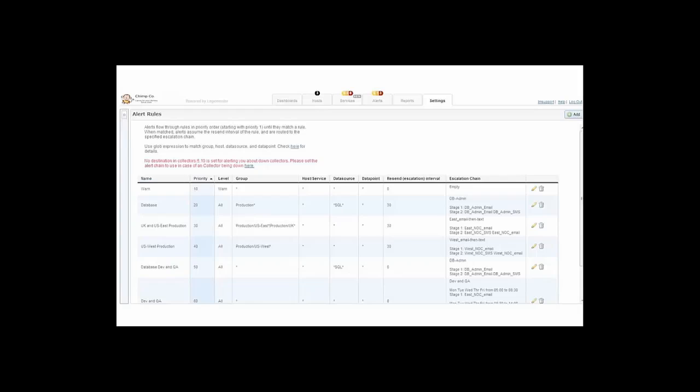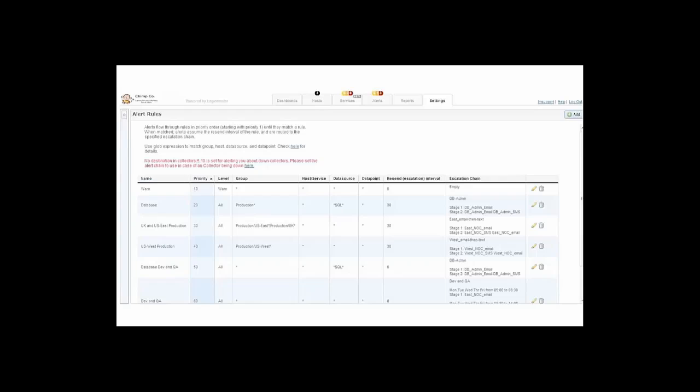The more specific a rule, the higher priority it should have. So as you can see from this example, routing warnings to the empty set of recipients is probably not the most important thing that's happening, but it is the one with the highest priority because we want it to be checked against that rule before anything else.